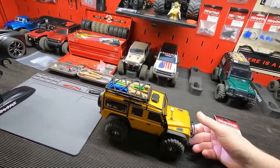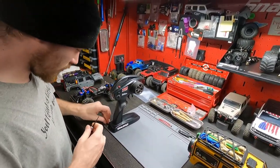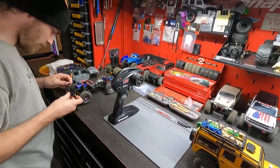But right now it's all good, it's working. Put my trailer hitch on. Oh, he's putting you. Okay, well, we got to put the trailer hitch on, but anyway, we'll see you at the trailhead.